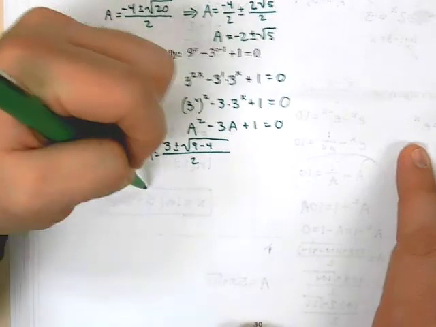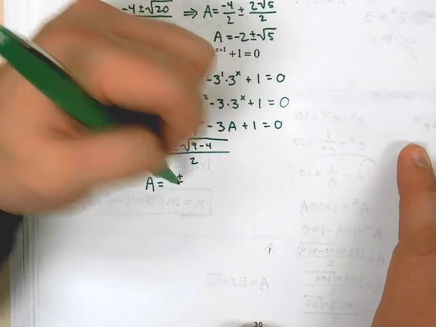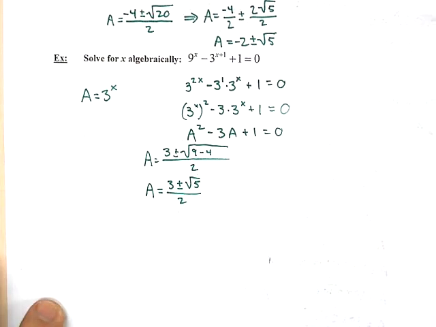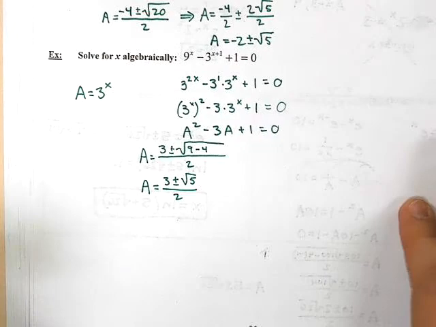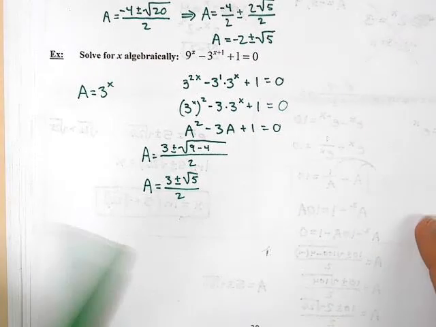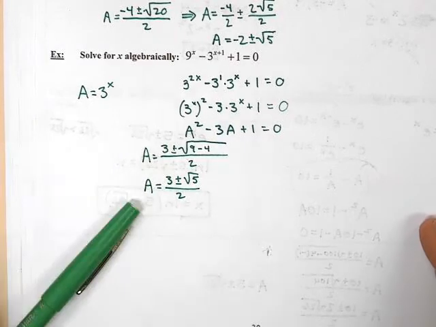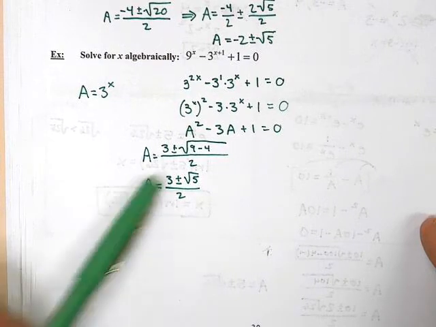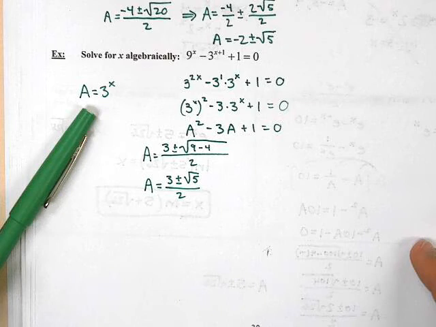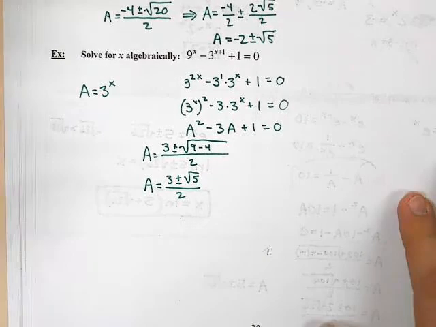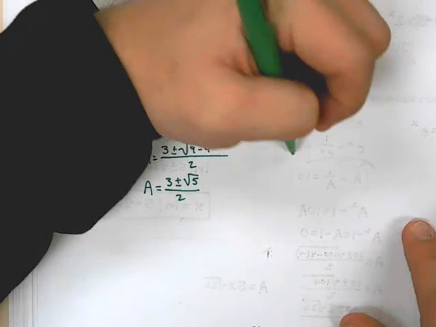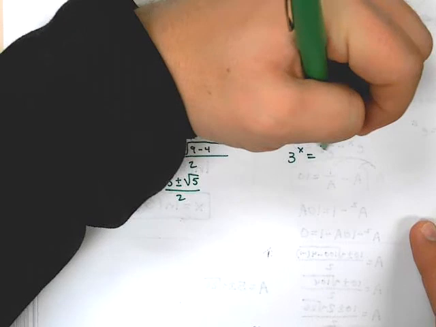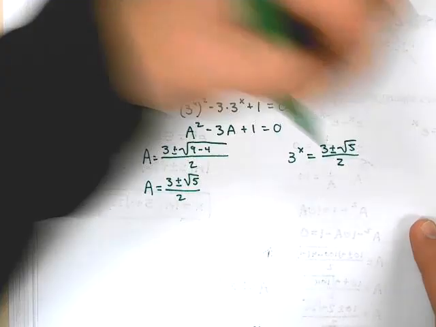Okay, so this one, I don't even have much work to do here. 3 plus or minus root 5 all over 2. And I'll just leave it right like that. Okay. So, last thing we have to do, we have to recognize we are not done. We have our a value. We don't want a, we want x. So you need to plug what we got for a into our a equation. So now I'm going to say that 3 to the x, right, because that's my a, is equal to 3 plus or minus root 5 all over 2.